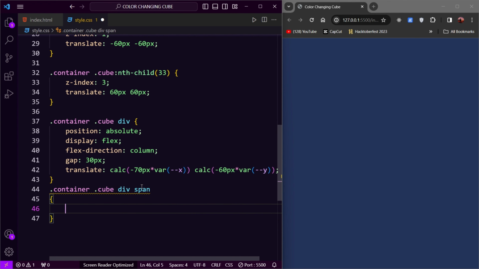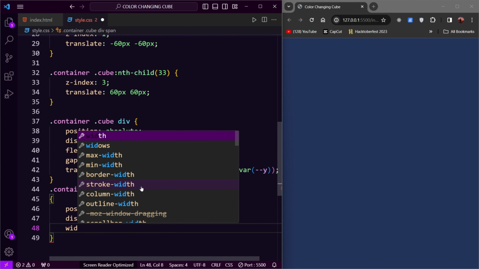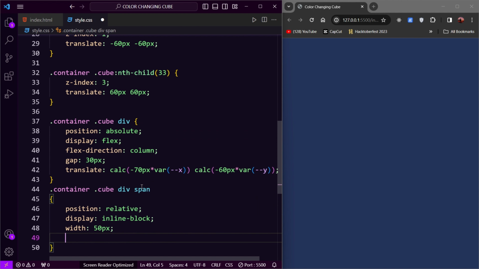In the span tag, the position will be relative, display inline-block, width 50 pixels, height 50 pixels.